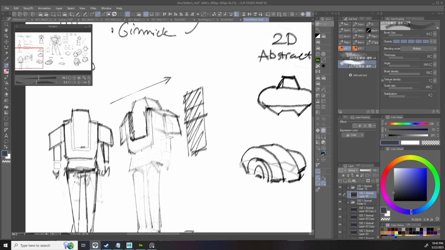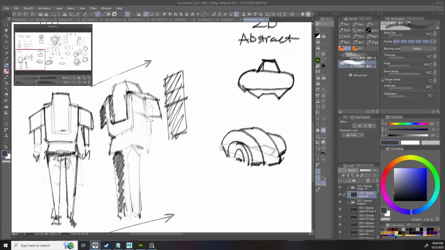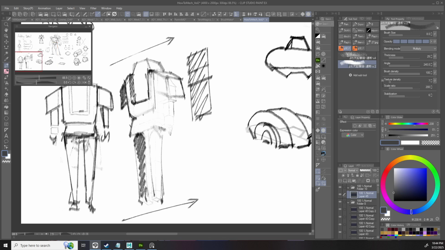One useful trick I do is I'll just tone the back leg, or the back limbs, so my mind doesn't focus on them as much. I can just do this one and then mirror it, or copy the details over. And as always, keep your lines parallel.